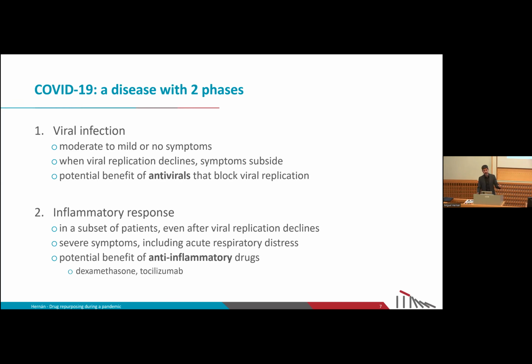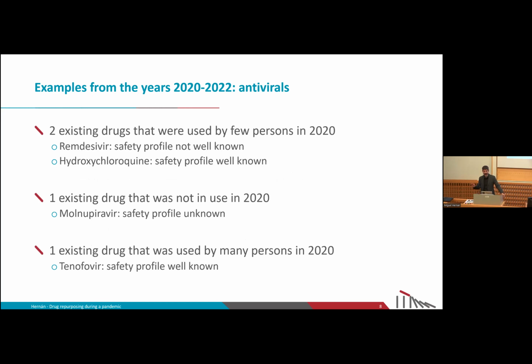So for that phase of the disease, antivirals are not the drug of choice because this phase of the disease is relatively independent of viral replication. So here is where the anti-inflammatory drugs will be most helpful. For example, I just mentioned tocilizumab or dexamethasone. Because we only have a few minutes to talk about this, I'm going to focus on the antivirals, not on the anti-inflammatory drugs here. And I'm going to talk about 4 of those drugs.